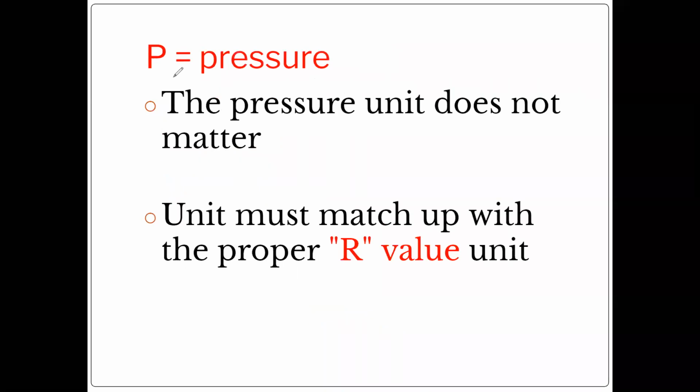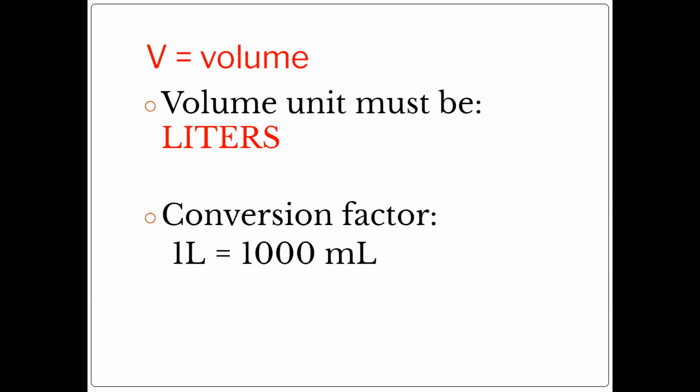So when we're using this formula, the pressure unit doesn't really matter. Not that you don't have to include it, but you can use any of them really. You just have to pair it up with the appropriate R value. So again, the R value is a constant and there's several of them, each tying with a specific pressure unit. So if you are wanting to use atmospheres, you have to pick the R constant that's for atmospheres. If you're using kilopascals, you have to pick the R number that goes with kilopascals, et cetera, et cetera.